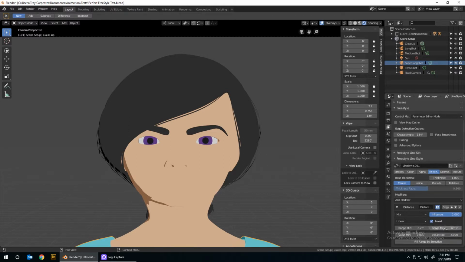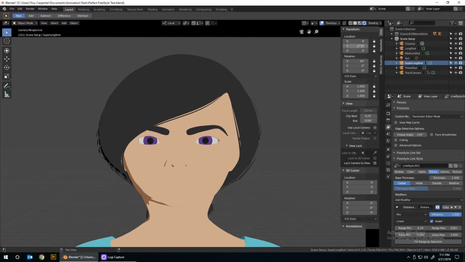The range maximum, this is how far away from the camera. Remember that the super long shot is 1/6 of a mile from the camera. I'm just going to make this 100 feet. It makes the math much simpler later on in this tutorial to keep it at 100 feet. The value minimum can stay at 0, so basically beyond this range maximum of 100 feet, the value is going to be 0, and 0 multiplied by 1, it's going to be 0 pixels wide, and the value maximum is going to be what it's at, 1/4 of a foot, because it's doing this diagonal thing because it's inverted.